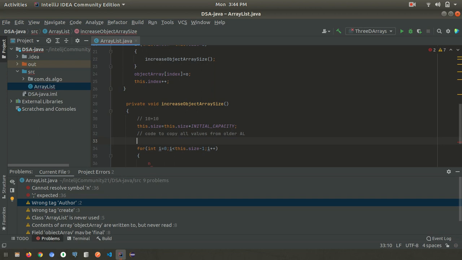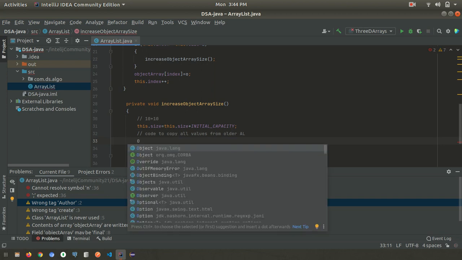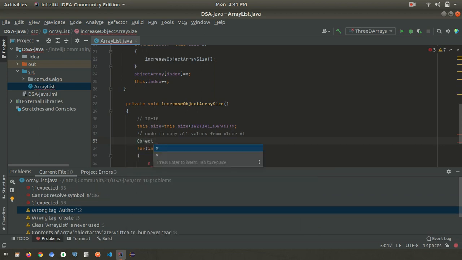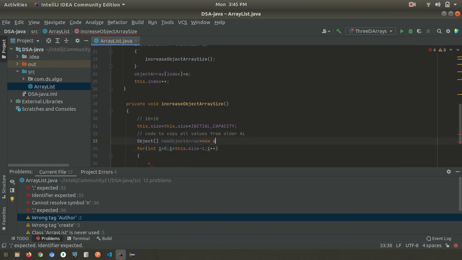So we'll write Object array, new object array equal to new Object of size.